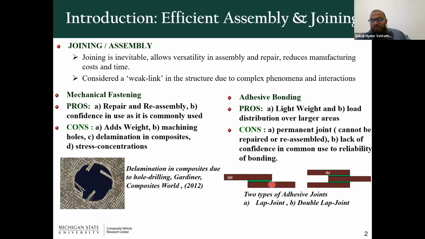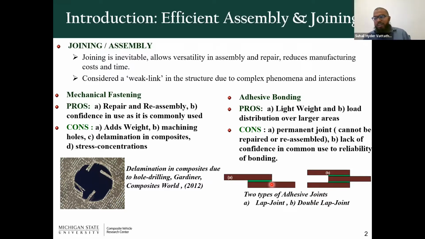The issue is also, in order to join two components using thermoplastics, you have to heat them within an oven, because with conventional thermoplastics, that is the only way that you can heat a thermoplastic, conventionally speaking. So that is another issue with incorporating thermoplastics for structural joining. And if you think about larger components, if you want to join two huge parts, then you need to make a larger oven where you can put both the components, including the adhesive. So this is not a viable technique for manufacturing using thermoplastic adhesive.